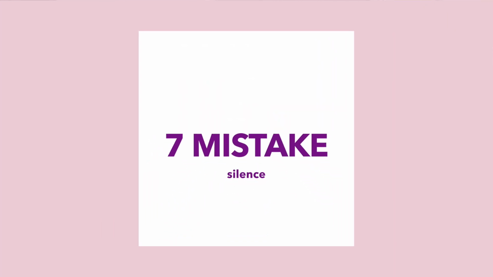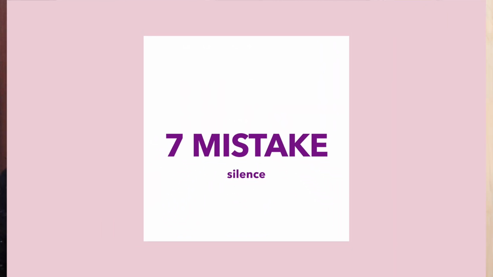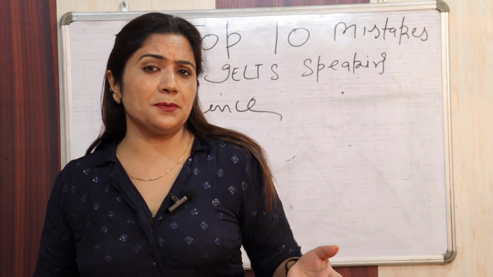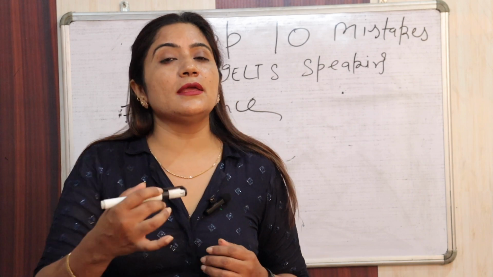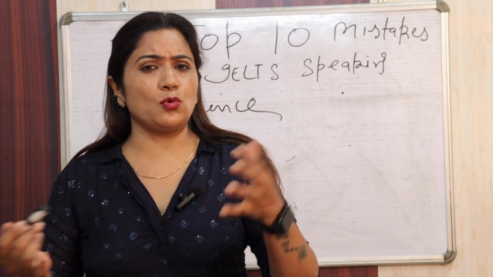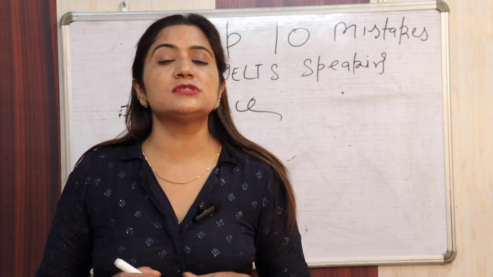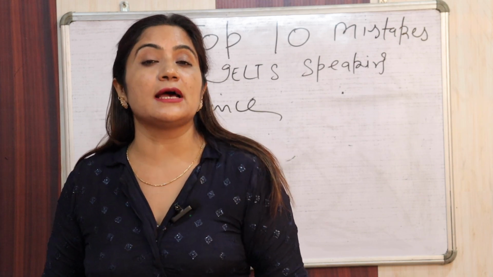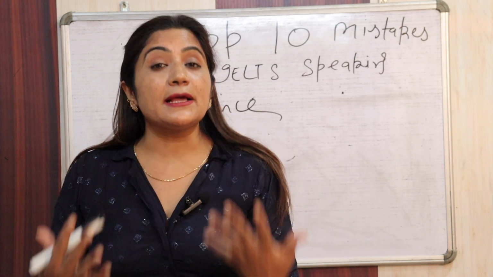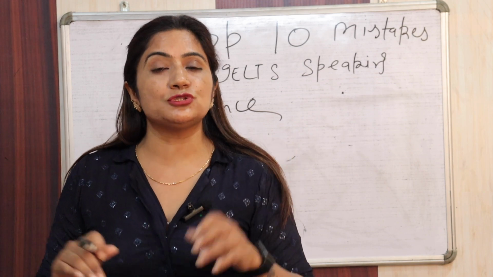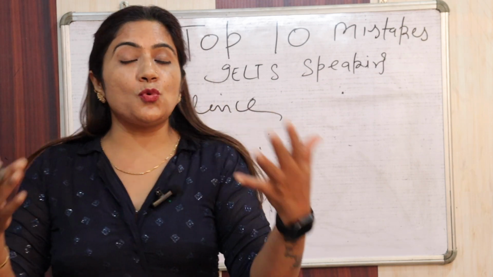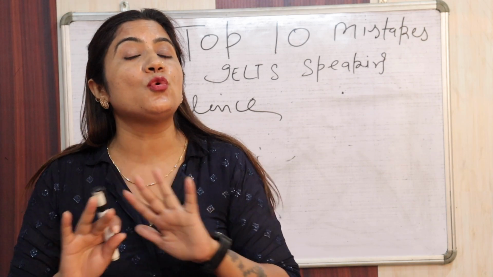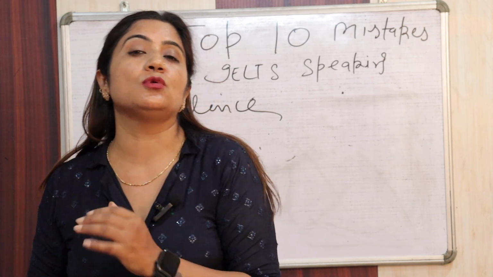So this is mistake number 7, silence. What does it mean? Silence. It means when you are in the IELTS speaking interview and you don't understand what to say, then you respond in silence. It means कि आप silent हो जाते हैं, आप blank हो जाते हैं, आपको पता ही नहीं चलता कि आप कैसे respond करें. So most of you respond with silence when you don't understand what to say.